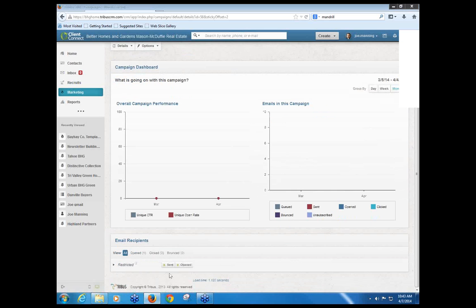The stats per user, not just this though, per person you sent it to, you can see if they sent, opened, or clicked right there. So now you know which person. I think that's really useful. You're like, this guy never opens my emails, but then he's saying he does, or he never clicks my emails, but he's saying he's interested. So there's a lot of different uses for this, and I'm a huge fan of it because this is what's missing right now, this tracking of who is opening this, and maybe you can improve your campaign, maybe you can improve the template, maybe you can improve the copy inside.